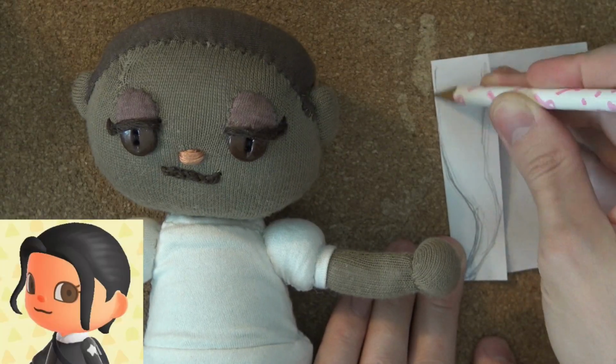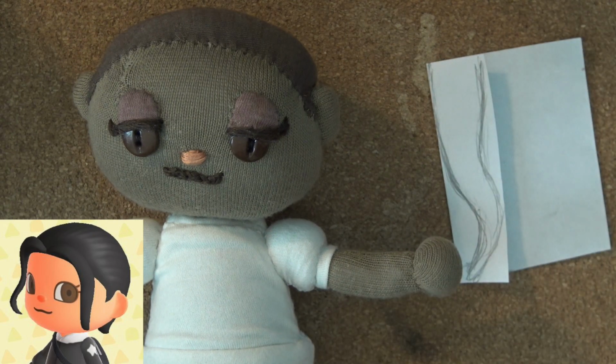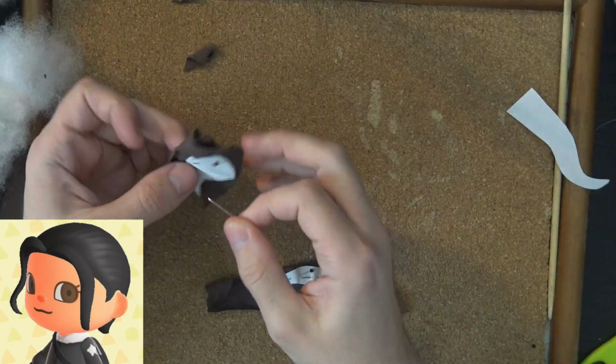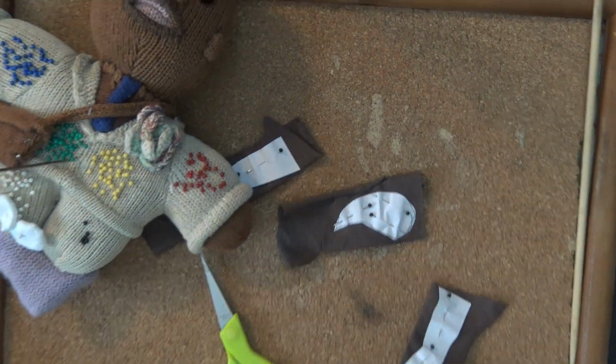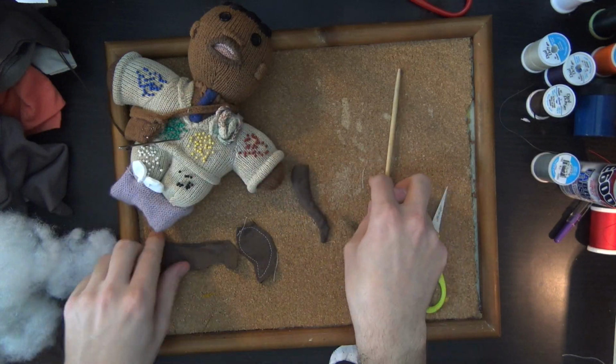There are a few dangly pieces to sew up, 2 of them being these side bangs that are a wispy little smoky shape. And the third one is a claw-like shape for the ponytail. After sewing all of these up, we'll stuff them and attach them.